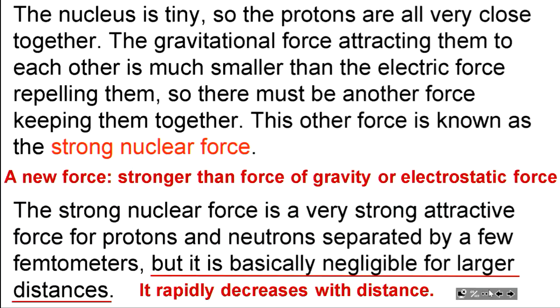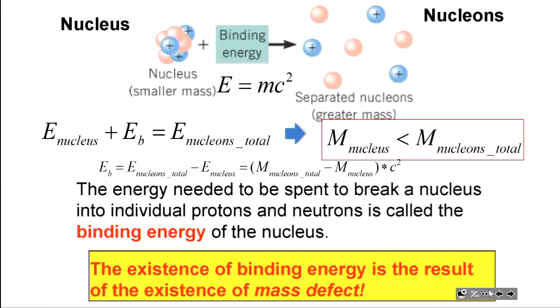The Standard Model explains the existence of that force using even smaller particles, quarks. And the Standard Model had to be confirmed very fairly recently by discovering the Higgs boson. So the Standard Model works, strong nuclear force exists, and basically the existence, the stability of an atom is based on the play between two forces: attraction due to strong nuclear force and repulsion due to strong Coulomb's force.